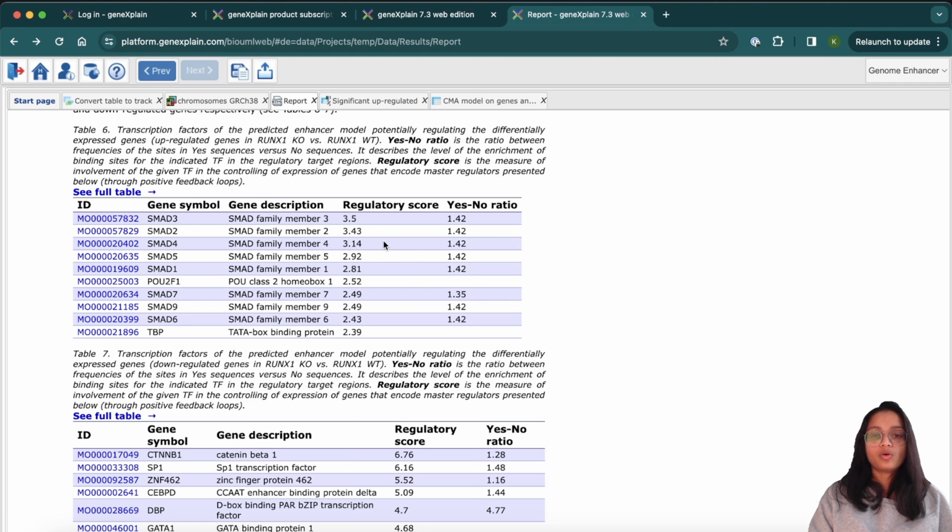The regulatory score is the measure of involvement of a particular transcription factor in controlling the expression of genes that encode master regulators. And the yes and no ratio essentially describes the level of enrichment of binding sites of a particular transcription factor in the regulatory target region.